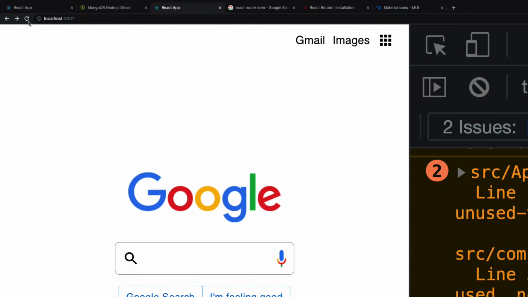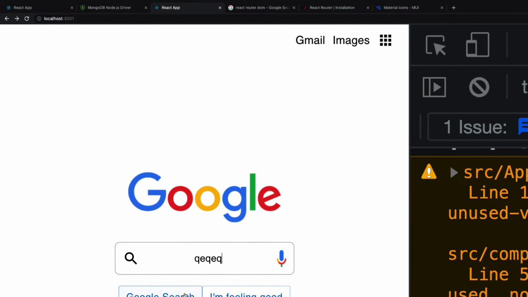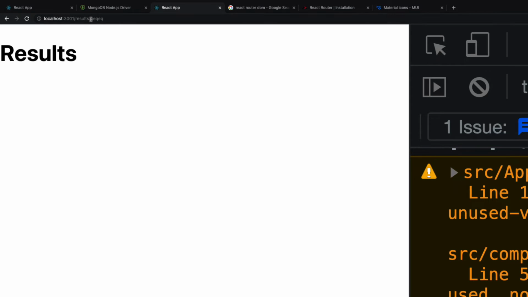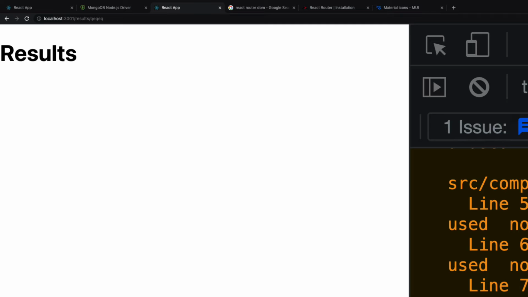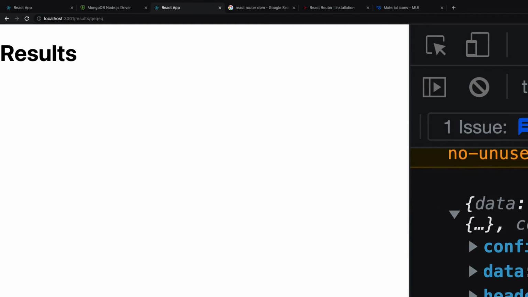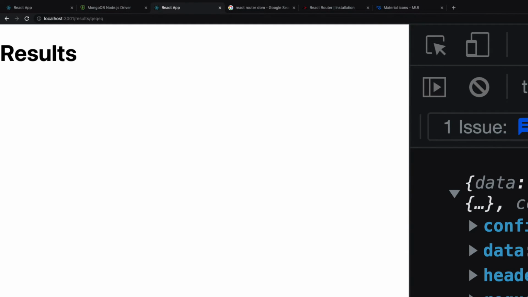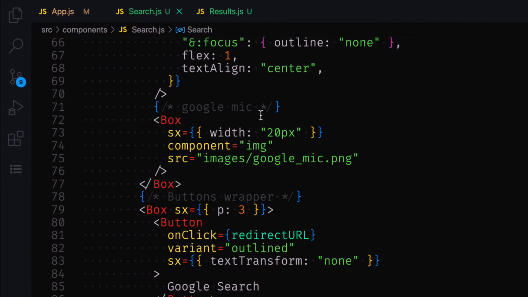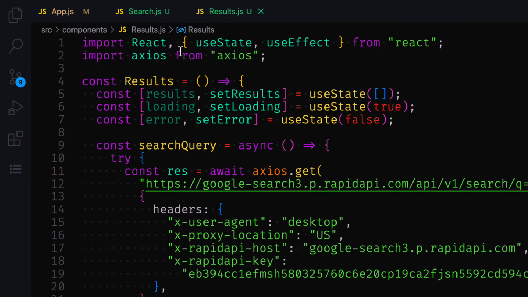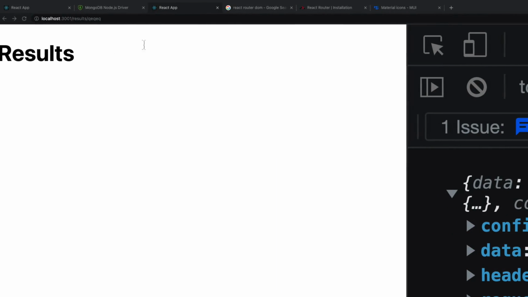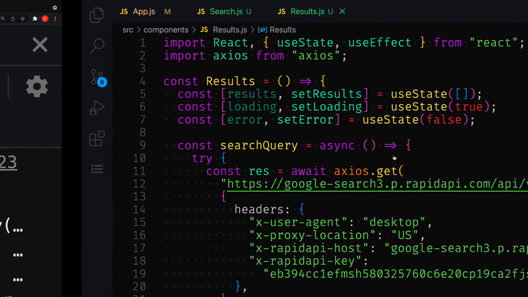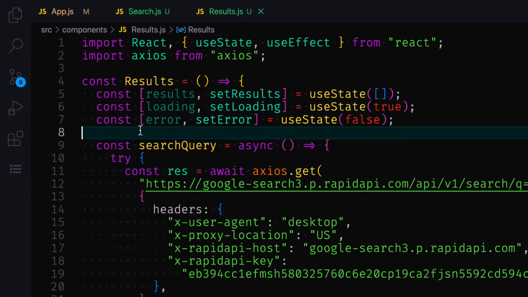So now let's try. If I type something in here, now I see something in the URL. Did you see that? As soon as our component mounted, we have all these values in there. That is pretty easy, right? Pretty cool. So now inside the result, we can grab the value here, and we can get that one using React Router DOM 6 called useParams. Let me show you how we are going to do that too.